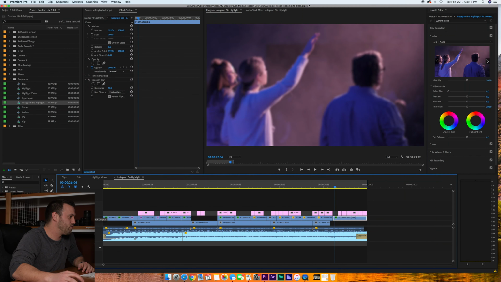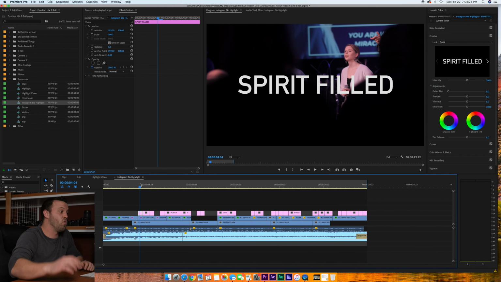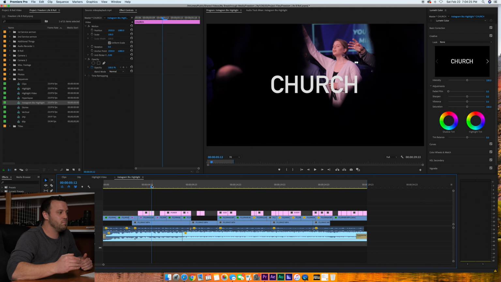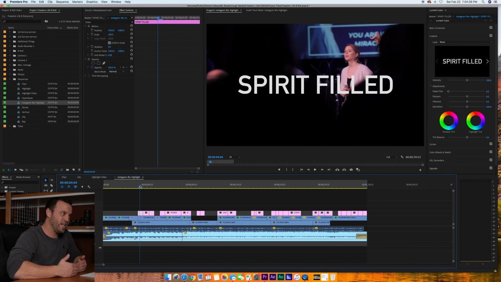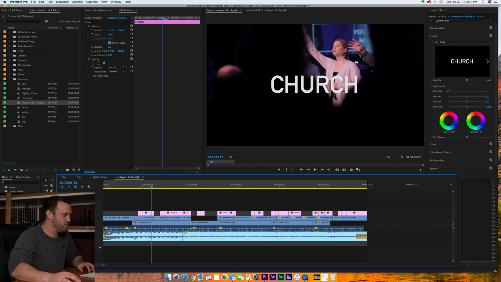So basically I went through and I put the text of what he's saying over top of the times that he says it. And I wanted people to be able to read it and have almost like declarative statements of what this church is about. So the idea is you see a logo of the Freedom Life banner right here. And then right after that, you see Spirit-filled, life-giving church.